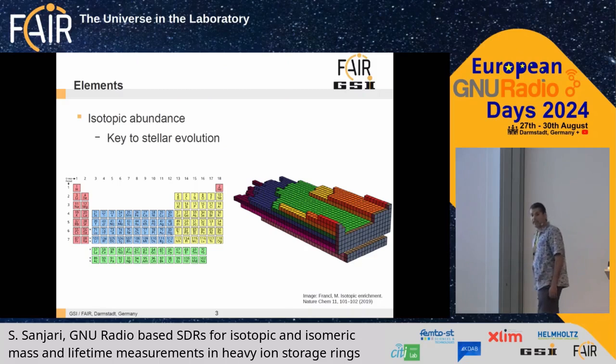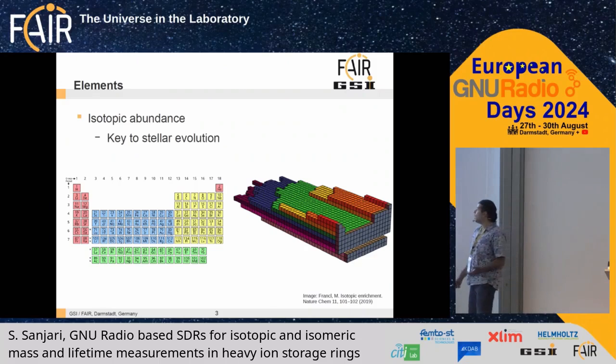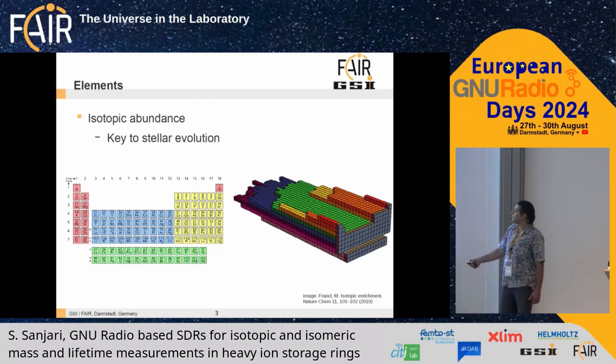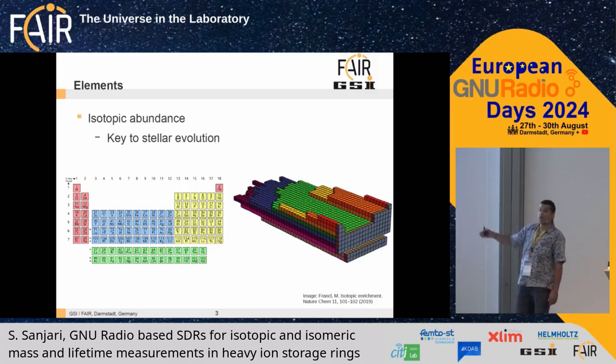Basically, we are interested in elements. Everybody knows about the standard elements. This is the periodic table of elements that you see everywhere in schools and universities. It is a very good thing, because it contains all of the elements according to their chemical properties. But there is some information that is missing in the standard presentation of the elements.